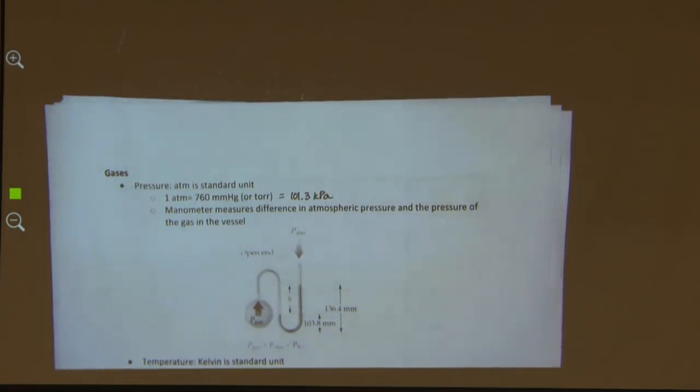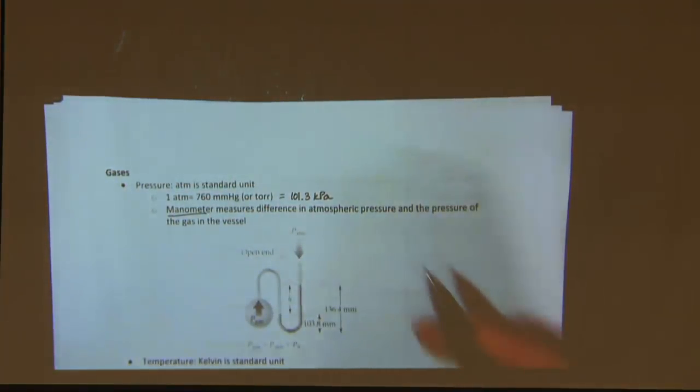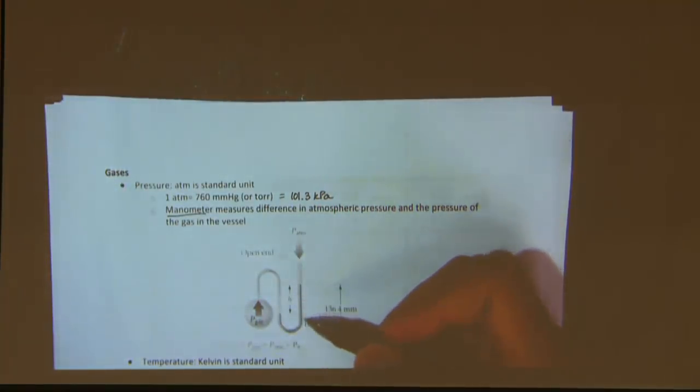All right, cool. One of the things we use to measure the difference in atmospheric pressures is called the manometer. It's a little device that measures the pressure of a gas inside the little container against the pressure of the atmosphere. Then you just measure the distances and the height. All right?